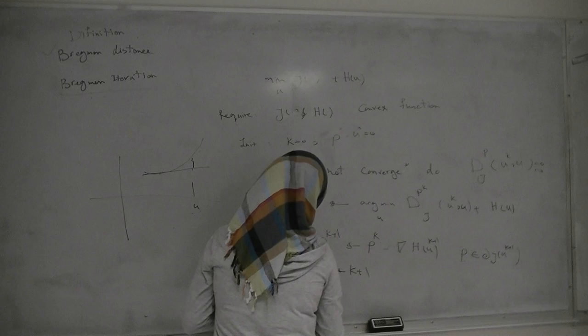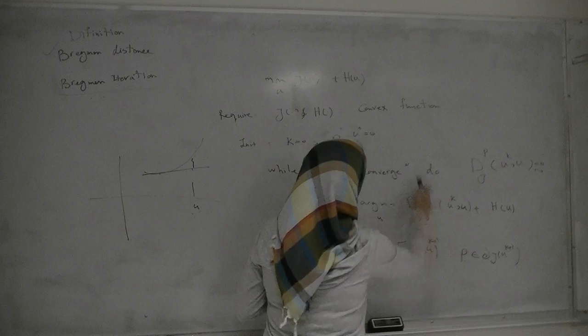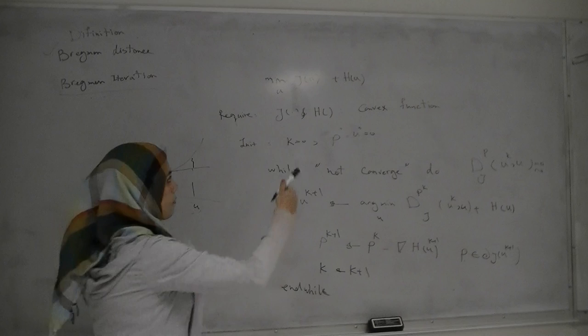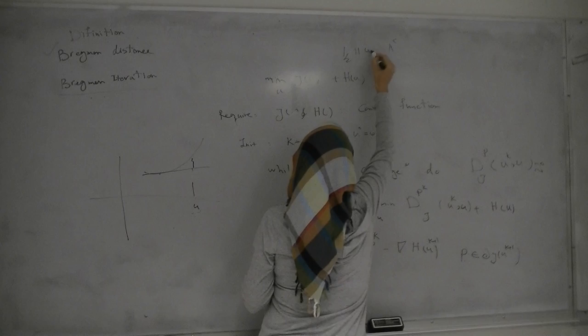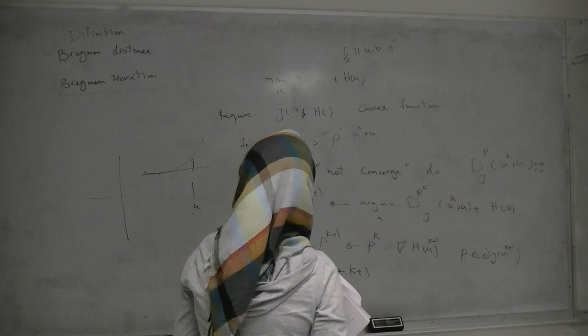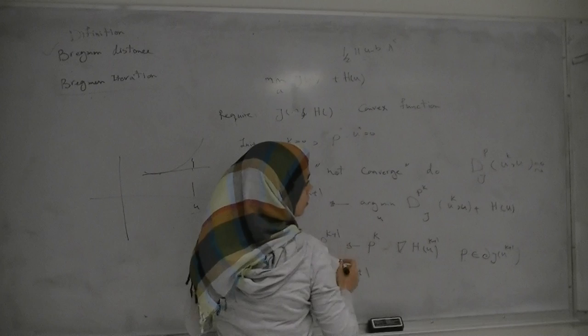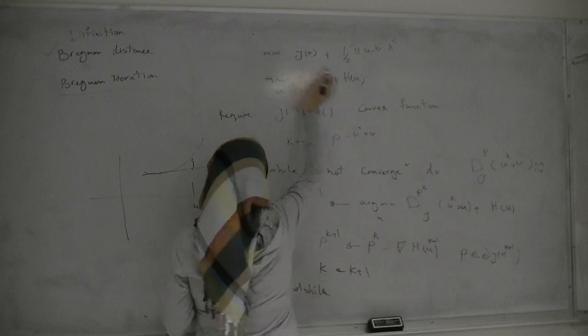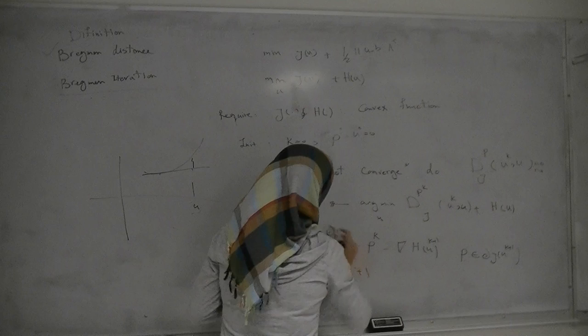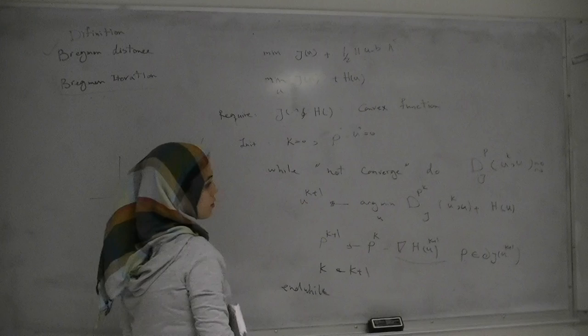What's the h of u? This one? What's that? For example, for the previous example, the h was... Can you merge these two functions together? Put them into one function? So this converts it? Yeah, where they are separate. If you can convert this one to this one, so you can do that. But for the Bregman iteration, we just use this one. I mean, we can always define a function like g prime, which is equal to g(u) plus h(u).